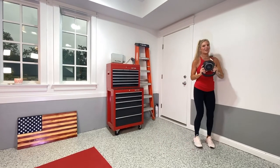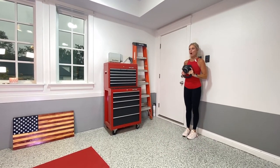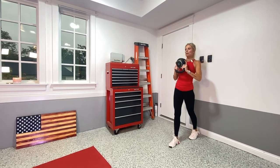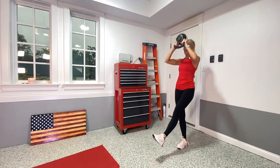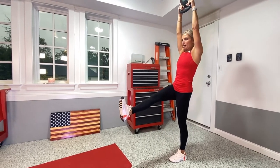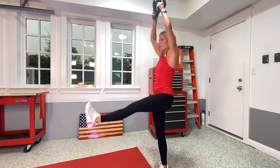Whoops, turn around, let's do another walk, starting with right leg. You know what happened there is my core was loose. Keep that core tight and don't rush. Doing balance work, if you do it slow, it's not near as challenging.